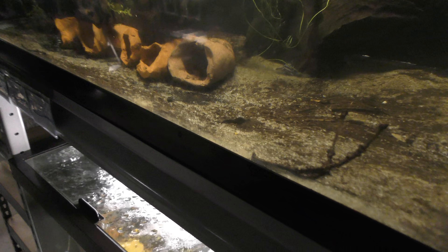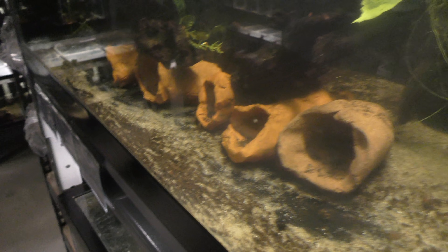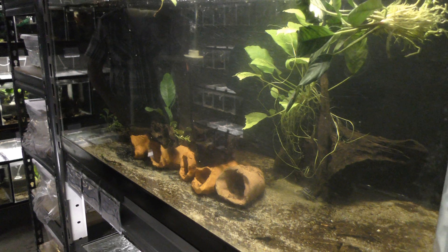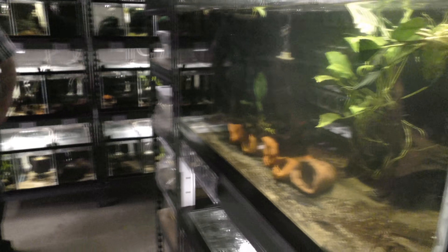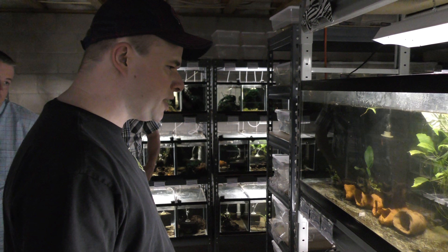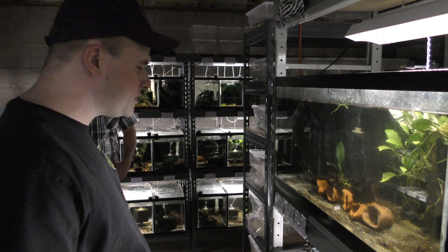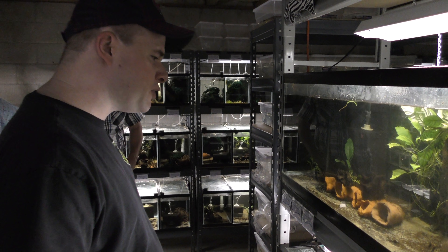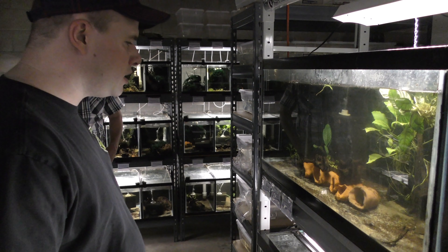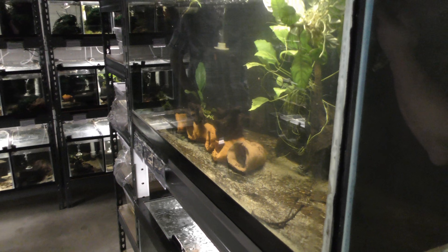What's the deal with all the cherry shrimp? That's just another way of utilizing a tank — basically maximizing tank space. And they will not mess with the eggs at all? I have a friend that says they may do that, so I'm keeping an eye on it. If I end up with too many cherry shrimp, I'll intervene. But so far it hasn't been an issue — they haven't really been bothering the male too much. I do pull the cave eventually once he has fry, so that probably helps a little bit too.